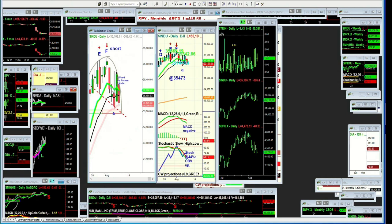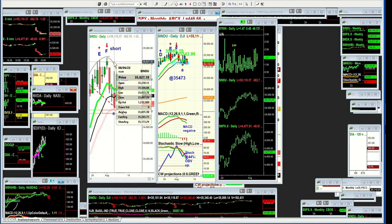But I have a rule of thumb, and that rule of thumb says if the very next session, doesn't matter if this is a daily chart, then I'll be looking at the 120 minute chart or even the 10 minute chart. But I said, if for over 35 minutes at any point today the Dow goes over 35,370, I think 380 or 370, there's a really good chance it could get close to, just on, or just over the high of yesterday. That was the top at 35,506. And that becomes really important.